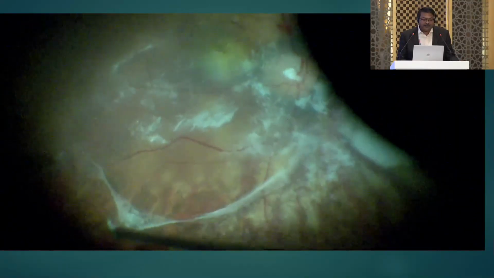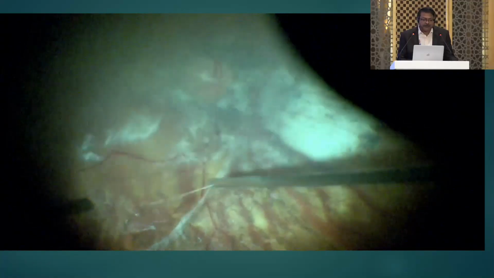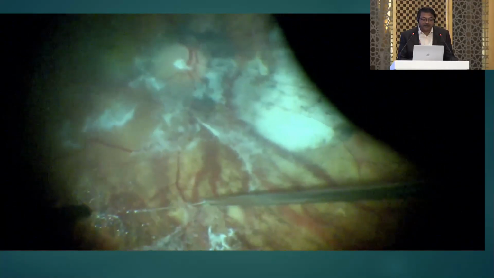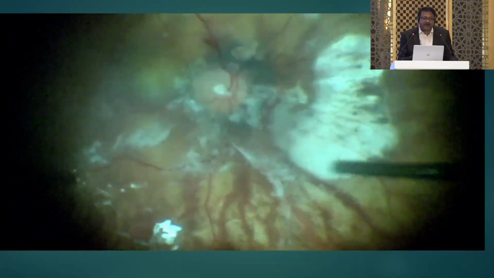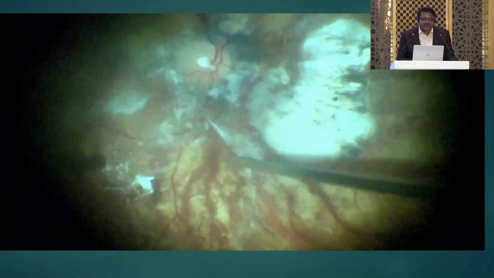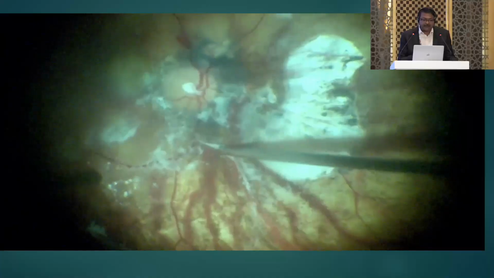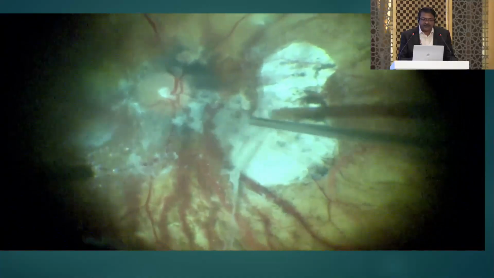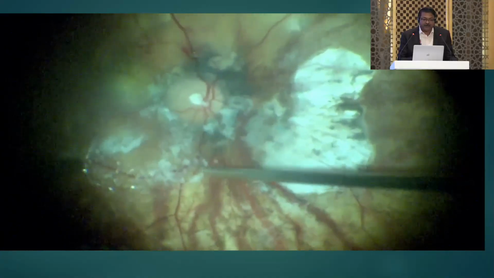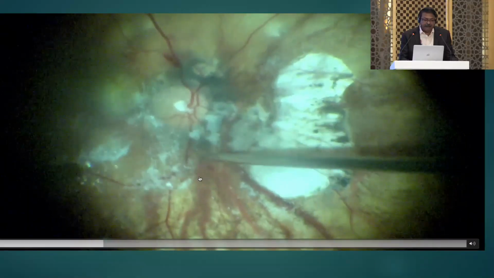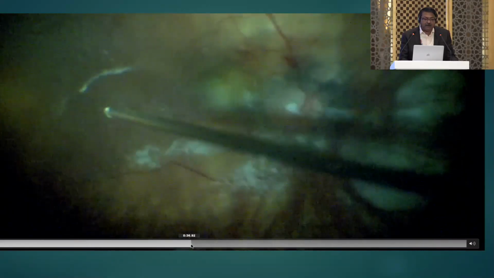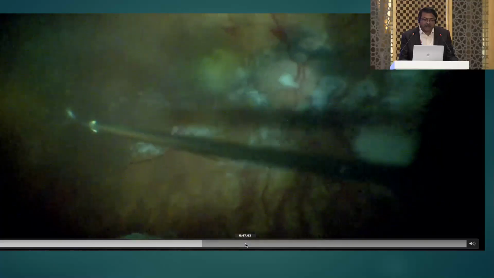Now, myopia is one condition in which you should remember that you would have to use triamcinolone repeatedly because there is a very frequent occurrence of vitreoschisis. So keep looking out for this. You might see a Weiss ring, but that's a very false appearance. You have to keep staining it again and again. So repeated staining will probably be the way out in myopia.